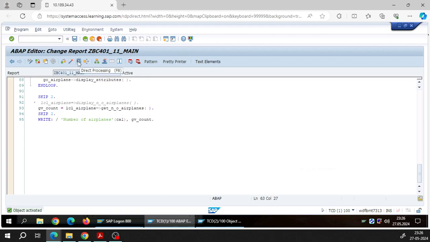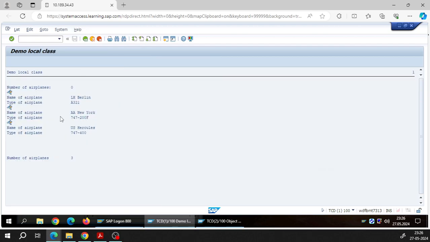Let's activate it and execute. You can see the same output, right? So now you understand what is a constructor, what is a method, what is an instance method, what is a static method, and what is a method with a returning parameter.